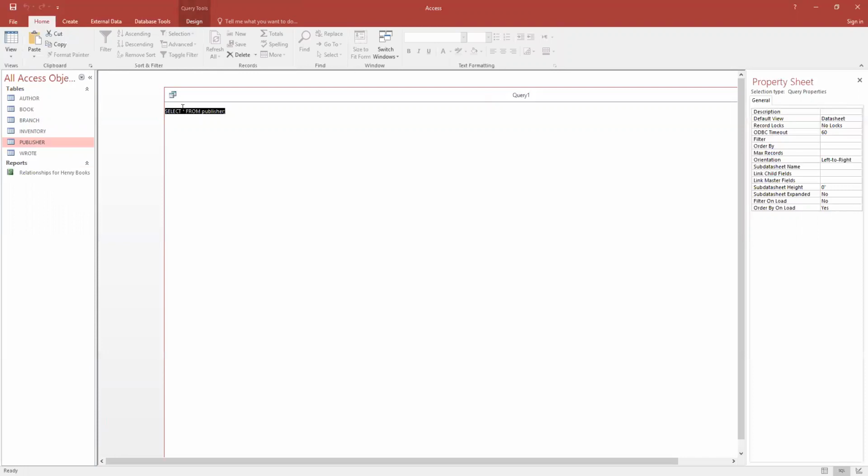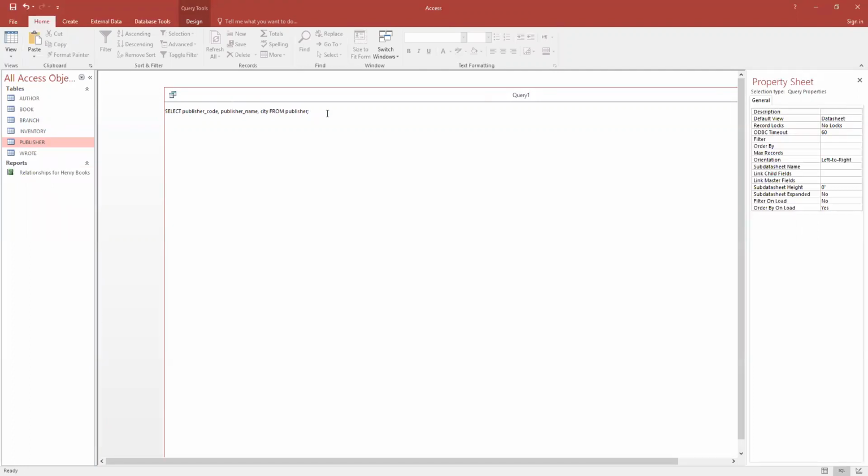So instead of the asterisk, which is the wildcard, I'm going to put in publisher_code, comma, publisher_name, comma, city.